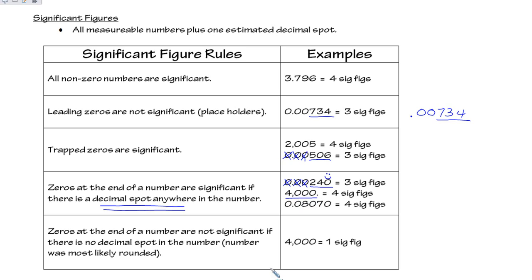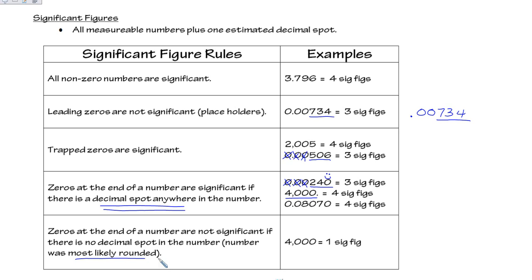If I don't put the decimal spot in, if it looks kind of like this guy down at the bottom, 4,000, no decimal spot, this tells me that the number was most likely rounded, which happens. We're going to need to round numbers from time to time. Maybe I'm doing a calculation, or maybe I can estimate in the lab. There are times when we can estimate. It might say get approximately 4,000 grams of something. Well, it might not be exactly 4,000, but maybe that's my estimate. And so the way I'll show that this is not an exact measurement, I don't put a decimal spot in there.